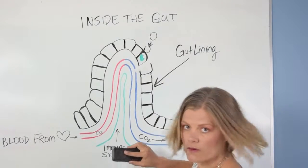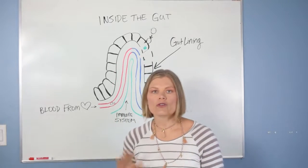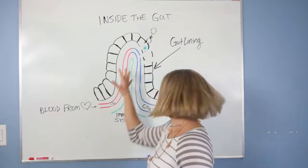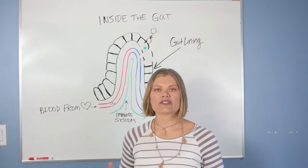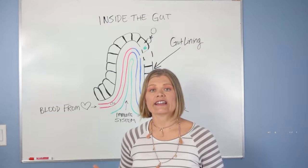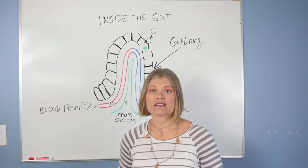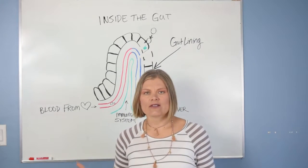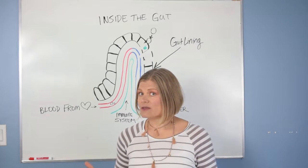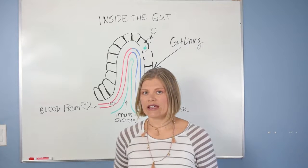Inflammation causes holes in your digestive system lining. Those holes allow for molecules to come across into the bloodstream. Once those molecules get in the bloodstream, our immune system is going to attack again, and we're going to get another reaction — could be aches, could be pains, could be acne. In particular, consumption of nuts is often linked with acne. But it's not the nuts, per se, that is causing the problem — it's the oils.